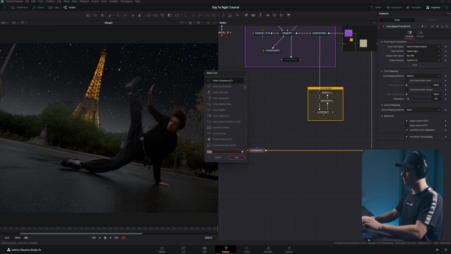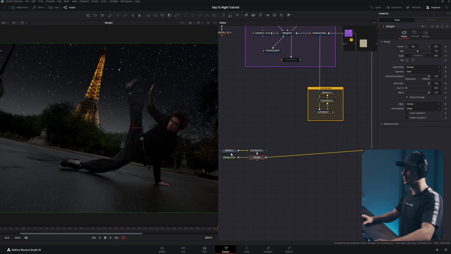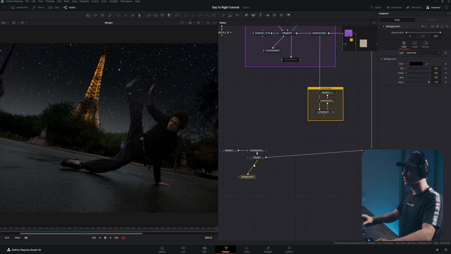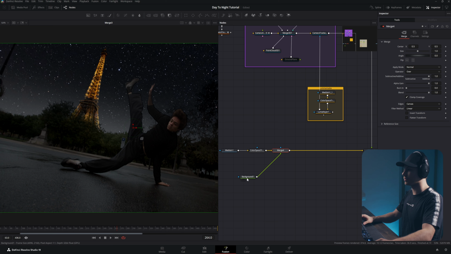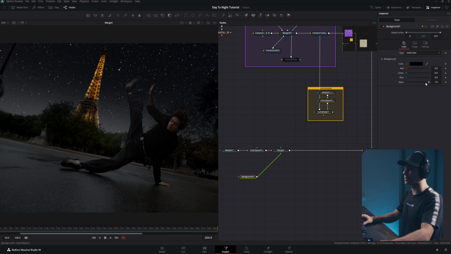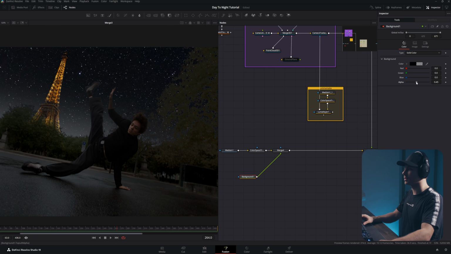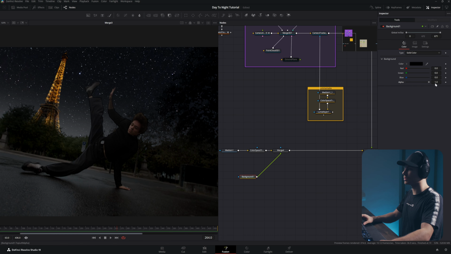You can also add a background. So we make it a little bit more darker as well. You can see the difference. This is without the background and this is with a black background.